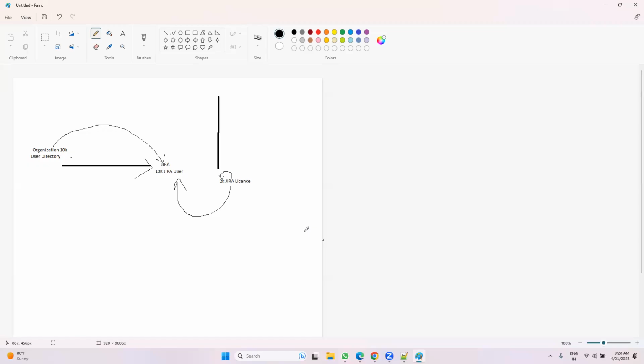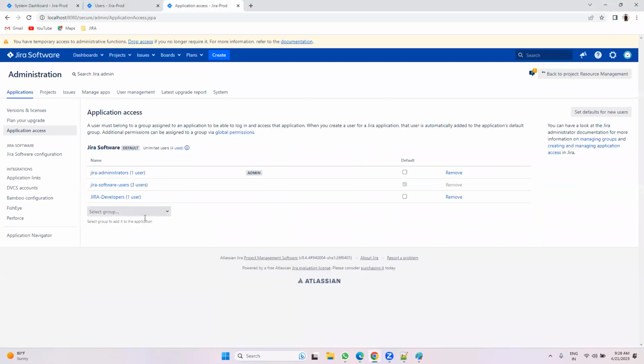When we add users into application access groups, only then can the person log into Jira, and they are calculated as licensed users. This is very simple. You need to mention application access groups. With the help of application access groups, that is the correct answer. Again, if the interviewer asks, suppose I have a group, the same Jira developer, and I need to provide application access to this particular group, how can we add it? We just go to application access, select the group from the application access place, so that from the next time the group will work as a licensed group. And if you add any user into that particular group, the person will be able to log into Jira as usual.